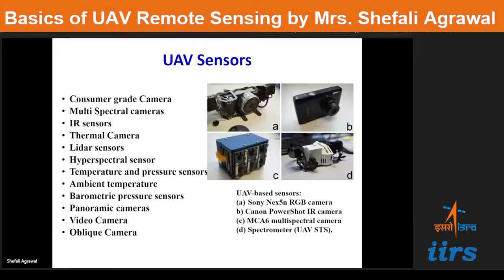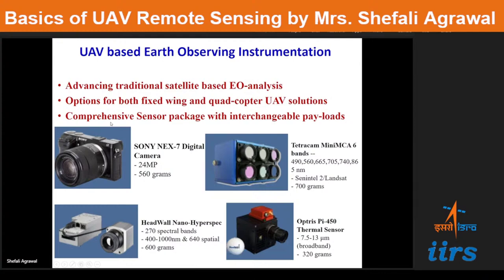Right? So these are other sensors which I said one can plan and install, or develop and install: barometric pressure sensors, temperature and pressure sensors, and any other sensors for monitoring pollution. You can design your own sensors and place them on board the drones. These are a few RGB cameras or multispectral cameras which are available and can be placed on the drones, both the rotary as well as fixed wing drones.